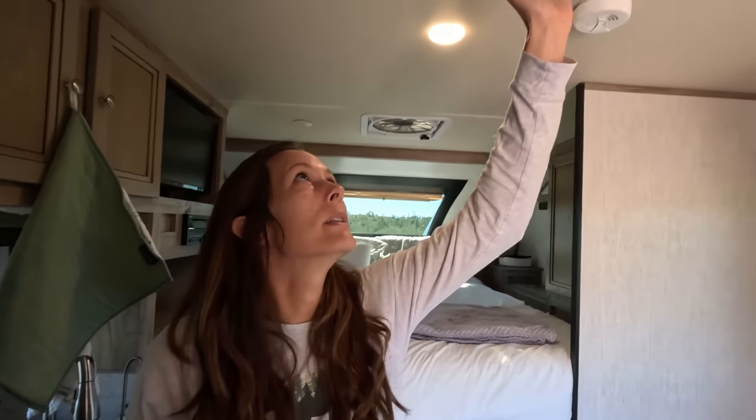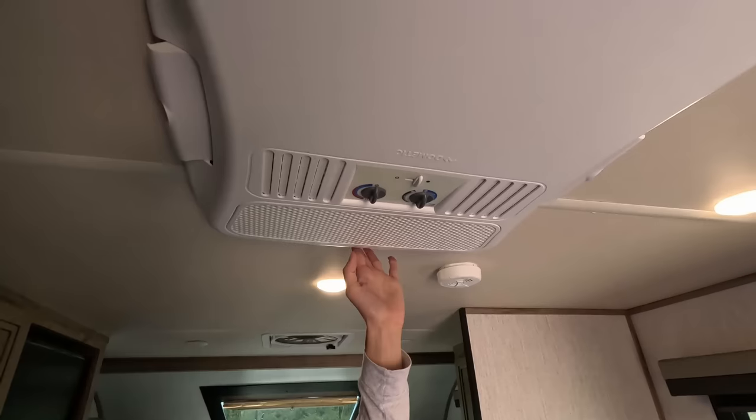Yeah. Because we both love being in the water and we like warm temperatures. So this will allow us, yes, we will have to stay in a campground, but it is so much easier to stay in a campground now than in a tent. You're in your own little domicile and you have your own privacy and it's just so much easier. So we are happy that we did opt to have the air conditioner.